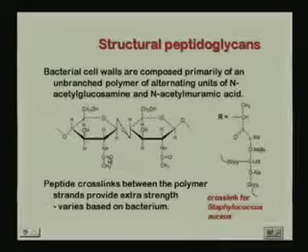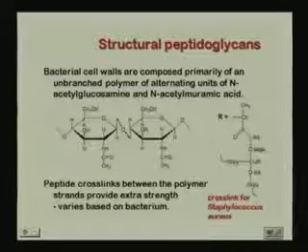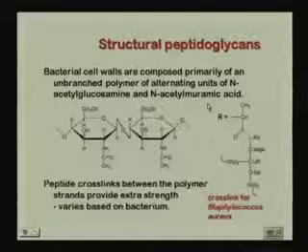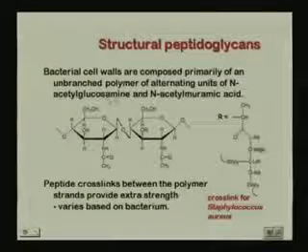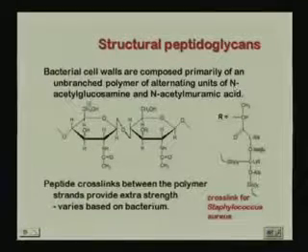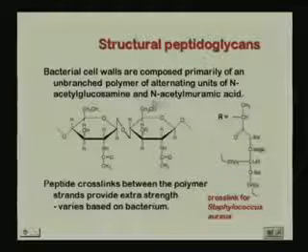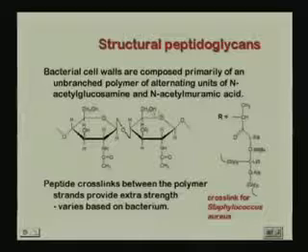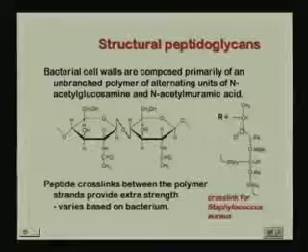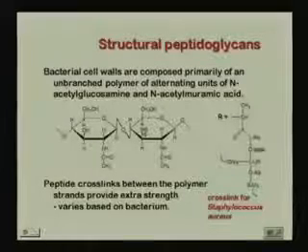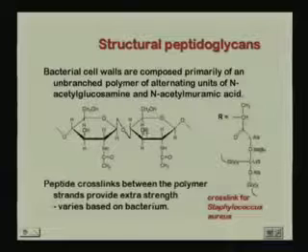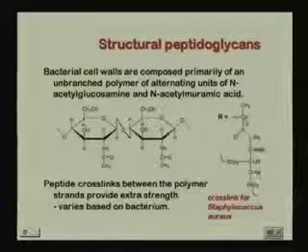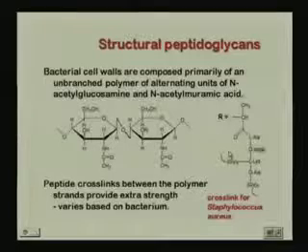Now, the reason we have peptide crosslinks is, where did we see this? In bacterial cell walls, when I was just mentioning lysozyme. We had alternating units of N-acetylglucosamine and N-acetylmuramic acid. Remember, we have the muramate and the glucosamine. So, in between these units, where we have an R group, this R group is actually some alanine, lysine. So, it has a peptide unit to it.